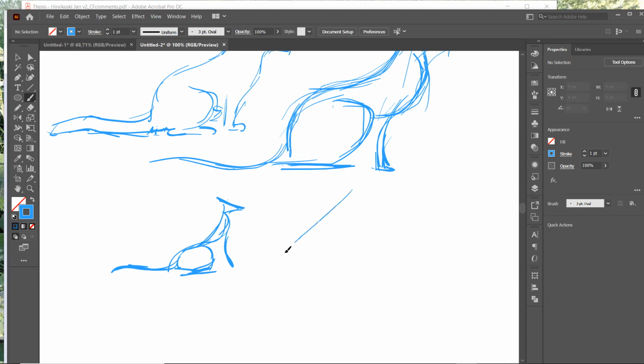How would it go then? Maybe like this. There's the tail. Looks a little too much like these Chinese puzzles. So I think I like these lines more. Can I go even more into the abstract direction?